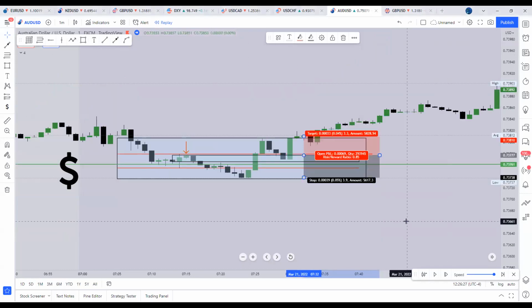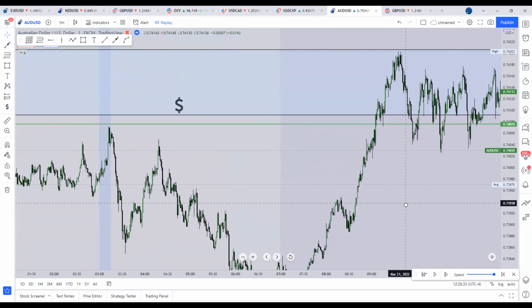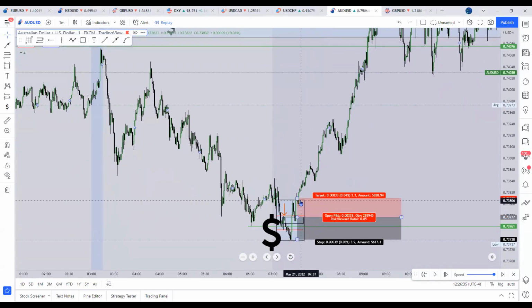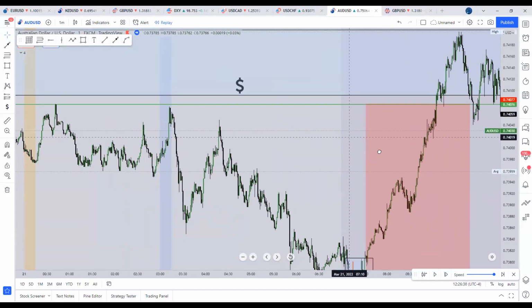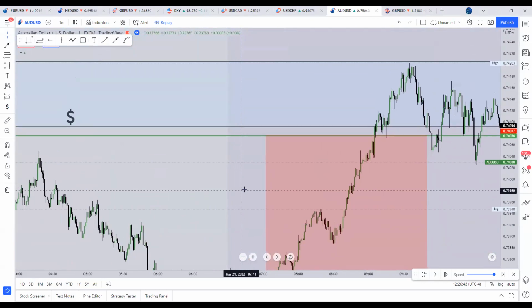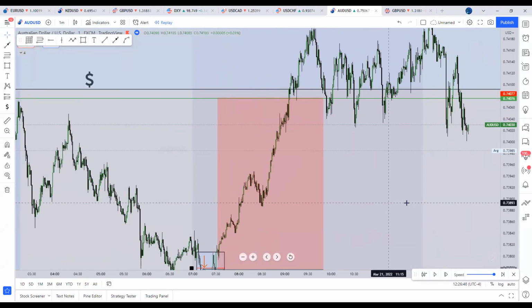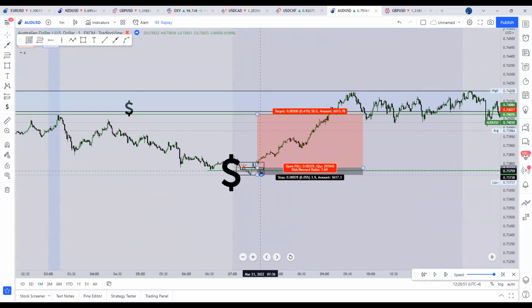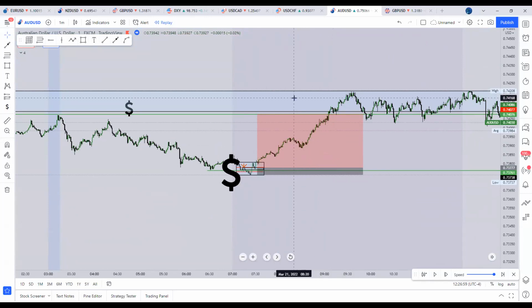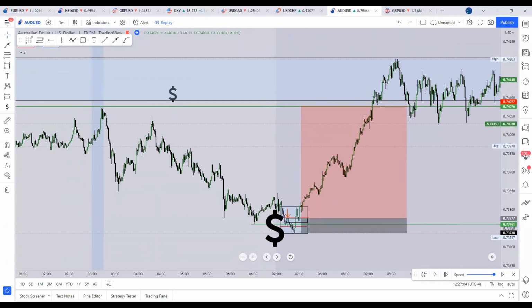And now what's our target? Our target was all the way up here, right? Because it was a higher time frame trade analysis. So it was all the way up here at the green line. And that gives you quite a good risk to reward. And from there, this happens all within a session, right? So this happened between 7:30 in the morning and 9:05. So at 9:05, you caught 30 pips and you ended up getting about 7% of your account. Pretty decent morning, right?